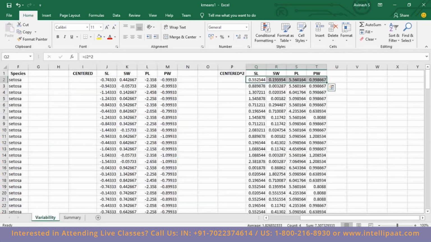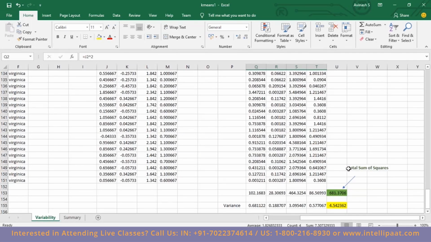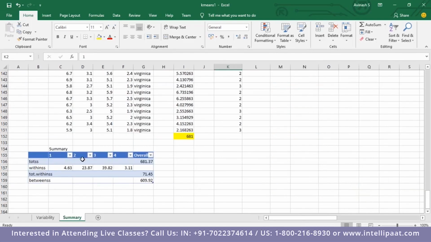In this tab, we had calculated the total sum of squares, and it came to be 681. In this tab, we have calculated the within sum of squares for each of the clusters: cluster 1, cluster 2, cluster 3, and cluster 4. When you add up all of these within sum of squares, you get this value, which is known as the total within sum of squares.